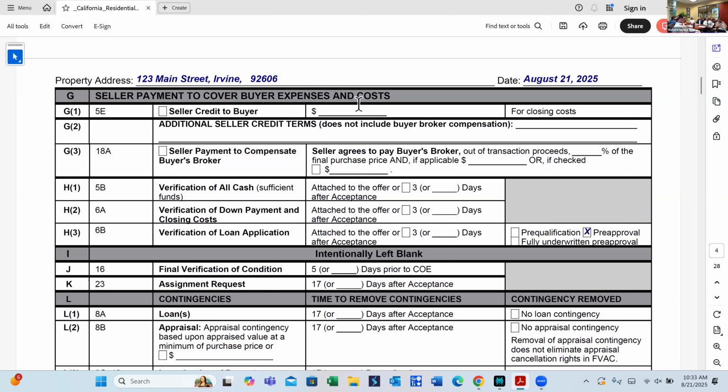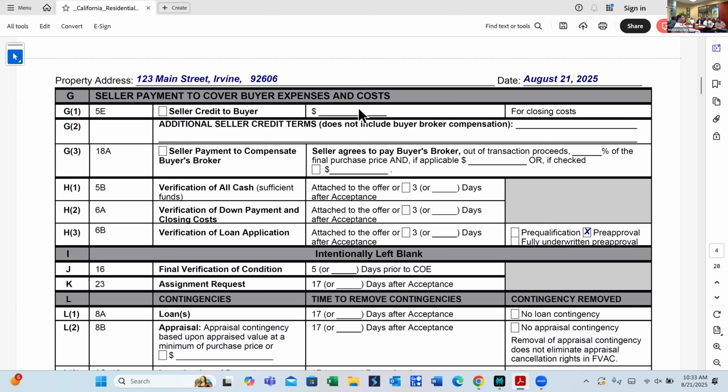And then to the right, we would insert a dollar amount. Let's assume it's $20,000. Now, I continue to say our original offer was $1 million, but we settled on a $2 million purchase price. Here's another example in which the dollar amount does not change. So even though I said 20,000 on a $1 million purchase price, and we finally agreed to a $2 million purchase price, that credit of $20,000 in my example will not change. It does not adjust on a percentage basis.